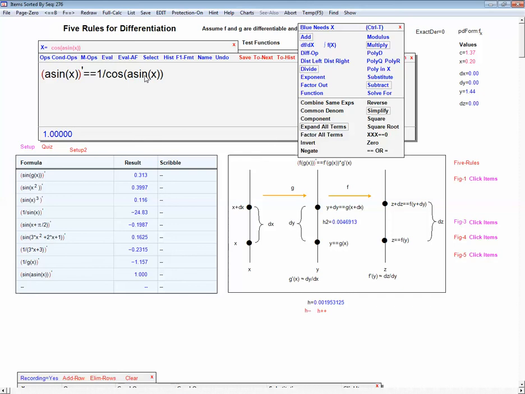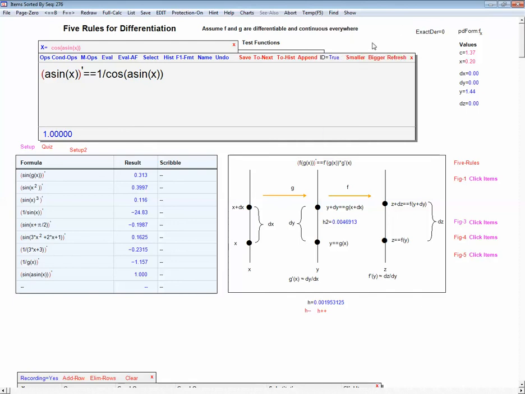But the big thought here is that if I know the derivative of the sine, I can go through this process and compute the derivative of the arc sine. And that's true for the arc cosine, the arc tan, and as we'll eventually see for log and e to the x, since they're inverses of one another. If we know the derivative of one, we can calculate the derivative of the other. All right, let's look at one other thing, then we'll get back to our proof.